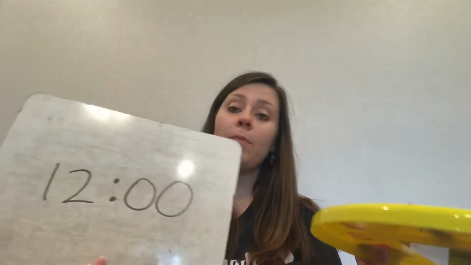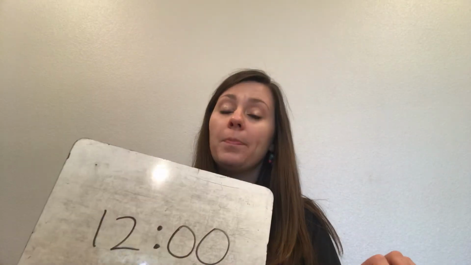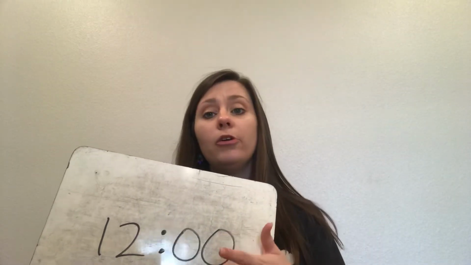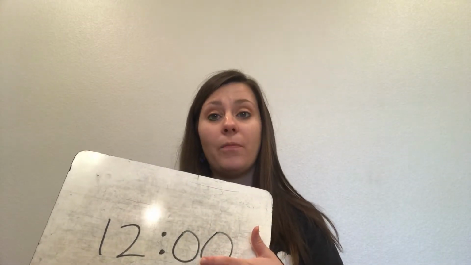So if you have a whiteboard at home, go ahead and grab that now. If you don't, you need a piece of paper, like use your math journal, and you're going to write the times there as we go. Okay, so press pause and go get the supplies that you need, either a whiteboard or your math journal and something to write with.